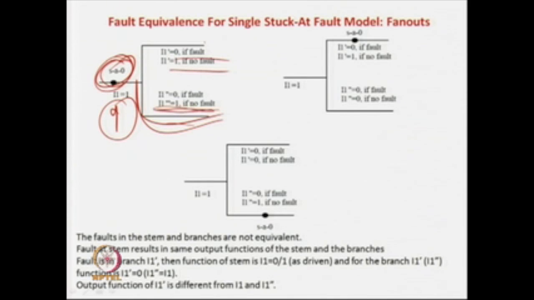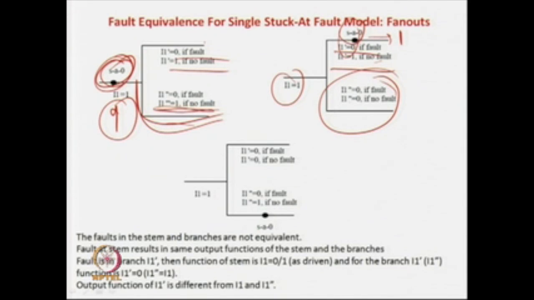Now, you see if there is a stuck-at-0 fault here, then to sensitize the stuck-at-0 fault, we have to apply a 1. To apply a 1 over here, you have to get a 1 over here, that is very obvious. So, now if I have a 1 over here and the fault is there, then you get the answer 0, and if it is 1, then there is no fault. Because I put a 1 over here, I should get a 1 over here, but because of the stuck-at-0 fault, this is 0. But this fault is over here, so this output is not affected by this one.